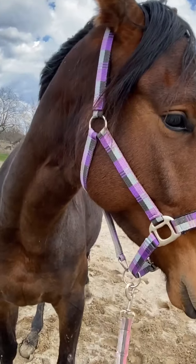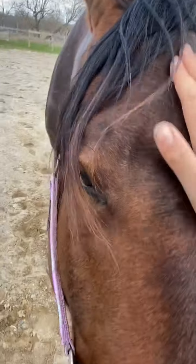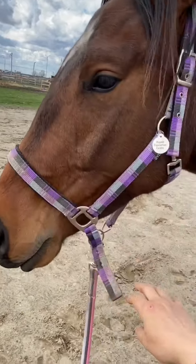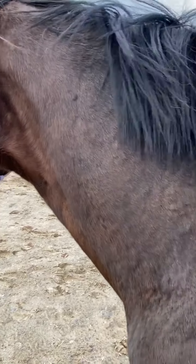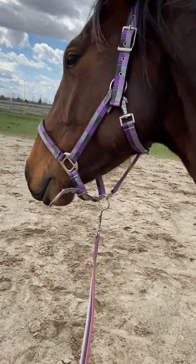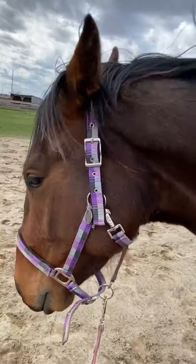Some of them they lock. So stepping behind is easier for the horse, but this is actually a great exercise to get them to start working their muscles around the stifles and getting stronger. So that's enough for him for today. Again, I want to keep the sessions positive, light, easygoing. I'll give him a nice little rub. So I'm going to spend a few more minutes hanging out with him, rubbing him down. I'll let him eat a little bit of grass, and then he's going to go back in the field.